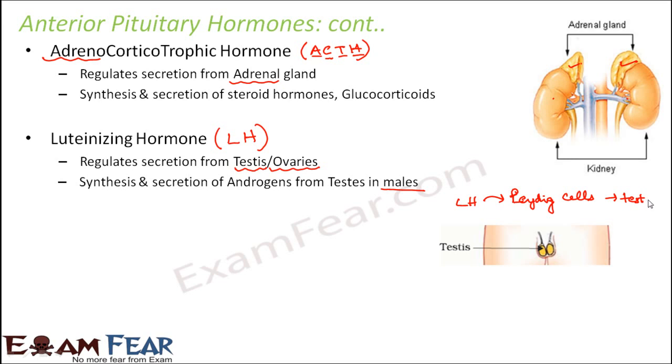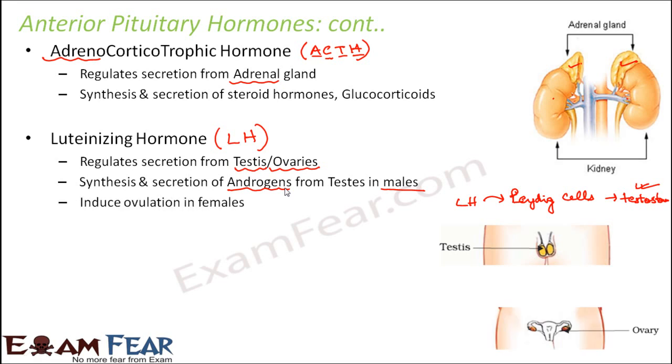The androgen which is produced in males is known as testosterone, and this testosterone governs all the male behavior in a person. For example, the appearance of beard, moustache, or the feeling of the sexual processes are all governed by this hormone called testosterone. So this is an androgen. Androgens are those hormones which affect the sexual behavior. So in males it is testosterone, and in females it is some other hormone. So we will talk about the females now.